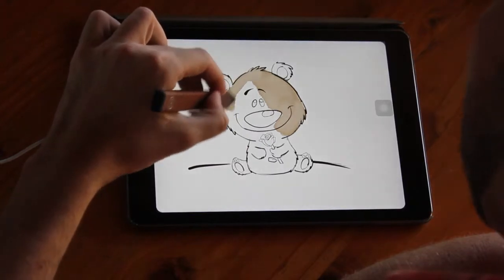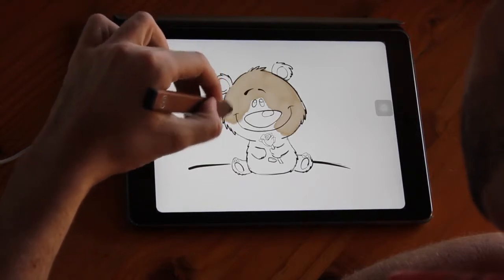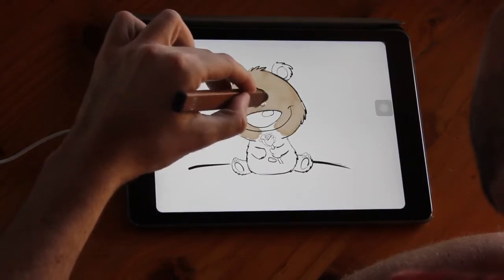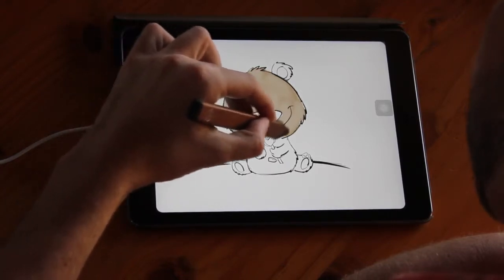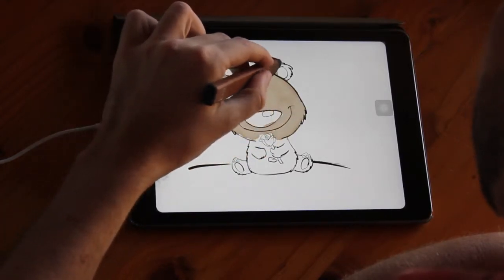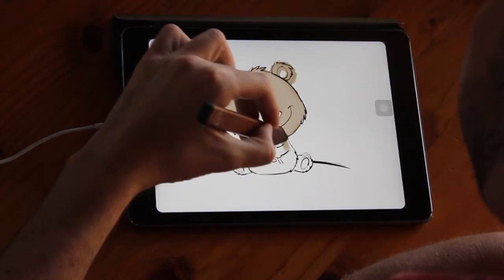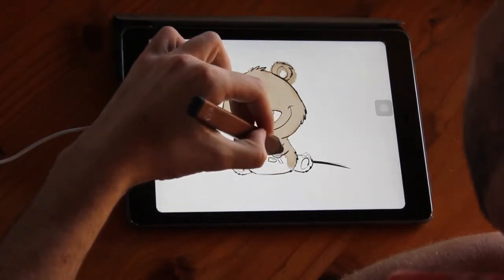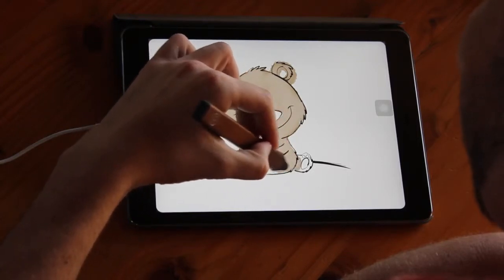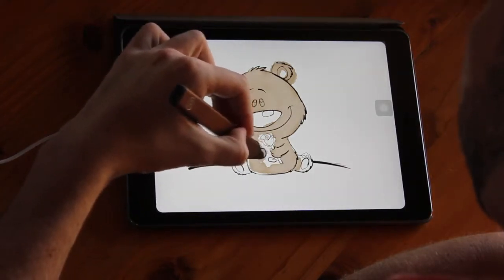One thing that I can tell you about using this application, Paper by 53, is if I pick up my hand and I put my hand down again, or I put my stylus down again, it's going to apply a darker tone to the color. So if you don't have a stylus like I do, that's a bit of a problem. I did use the app for quite a long time without it, and I just found ways to get around it, and I'm going to show you in a minute what happens.